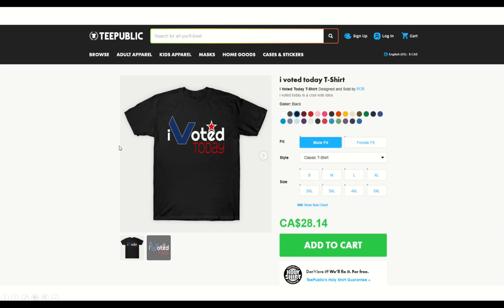Here's another one, and I'm mostly just concerned about the color of it. This says, I voted today t-shirt. Now, it's a black t-shirt, and it's got 3 different colors. It's got white, blue, and red. And of course, the t-shirt provides the 4th color. So the problem I have with this shirt is when you dip into the 3rd color, it can translate, it's a rough translation to a dark shirt.